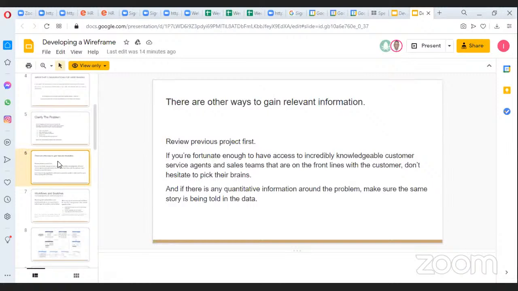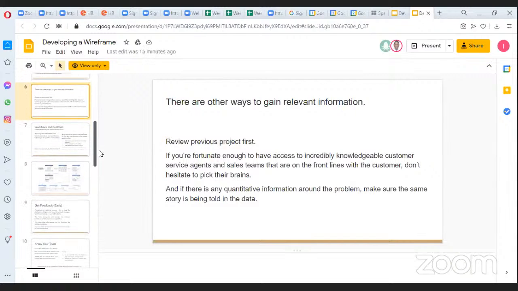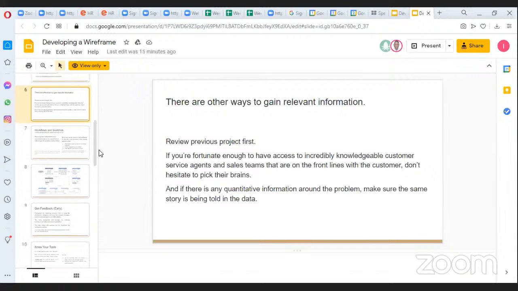Now, there are other ways of retrieving information. After you know the problem and who you are meant to develop the wireframe for, another step is checking other projects related to what you are doing, and if there are customers on the front line, you might need to ask them also.